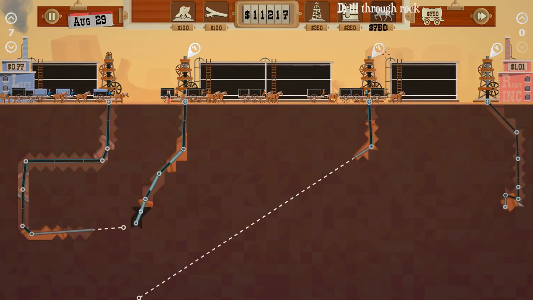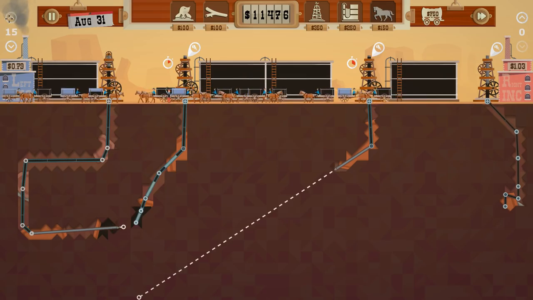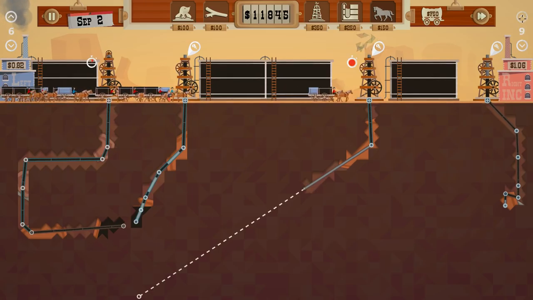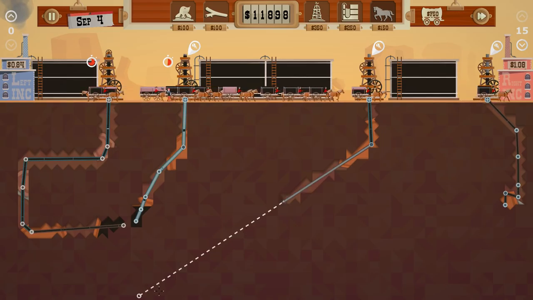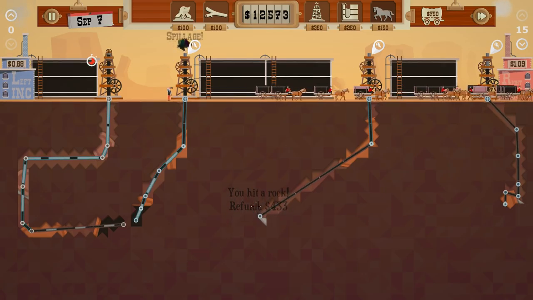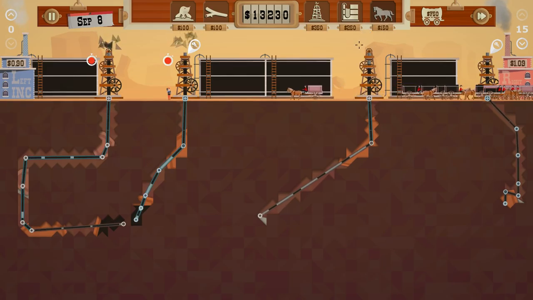Oh, that was a misclick. Dang it. Guys, they gotta sell. Oh, we're gonna get some more spills here. They're selling on the wrong side. Dang it. I accidentally clicked and dragged, just like when I was moving around. That costs a lot of money. I should have bribed someone. For the love of God.